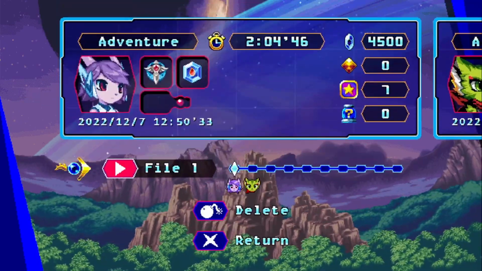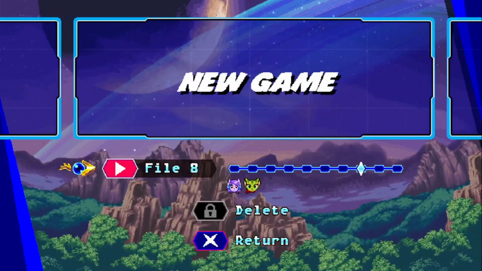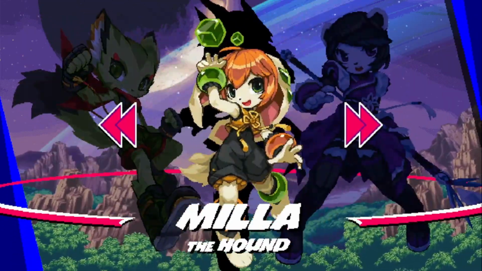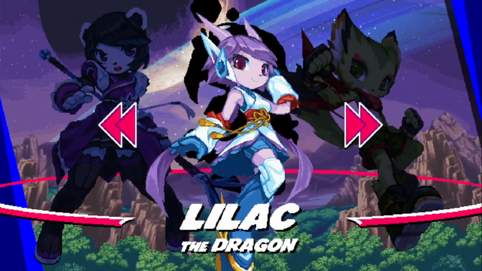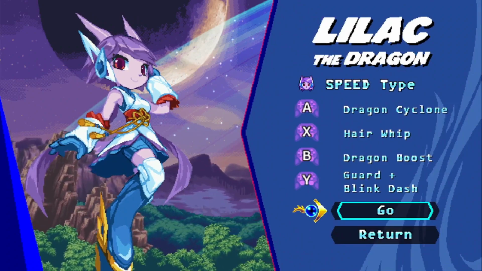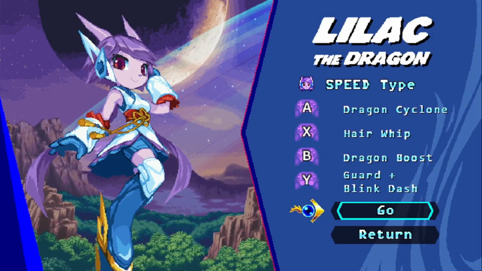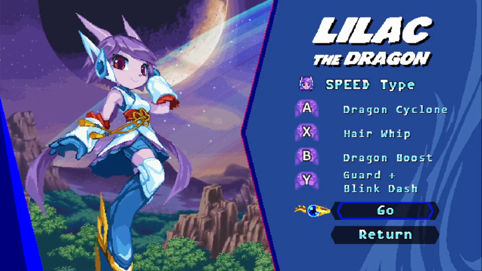Let's begin. We got so many save points. Let's start a brand new game then. We got our characters Lilac, Carol, Mila, and Neera. Let's just go with Lilac. Alright, so we got A. A's Dragon Cyclone, X Hair Whip. B is the Dragon Boost, and Y is the Guard, or Blink Dash. Alright, let's do it.